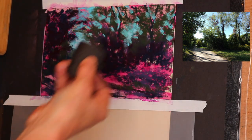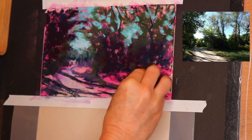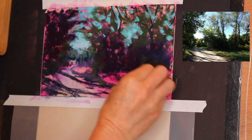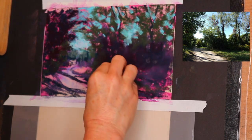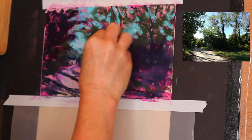Yes, I am. All right, so what I'm going to do here is I don't want this to be the center of interest here. So I'm going to, again, just stumble in to soften up areas that I don't want the main focus to be on. And I want to be a little cautious of this, not too much.